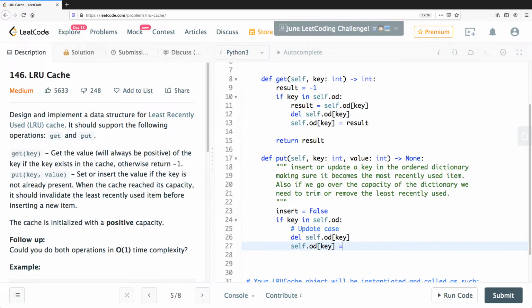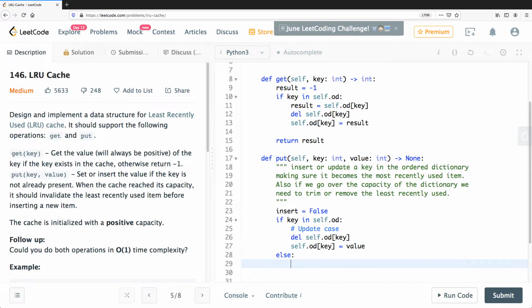So self.od[key] equal to the value, and we couldn't care what the previous value was because this is an update case and we don't have to return anything. So this is all looking good. So the update case is you basically delete the existing key and you reinsert the key with the new value, and it will end up being the most recently used.